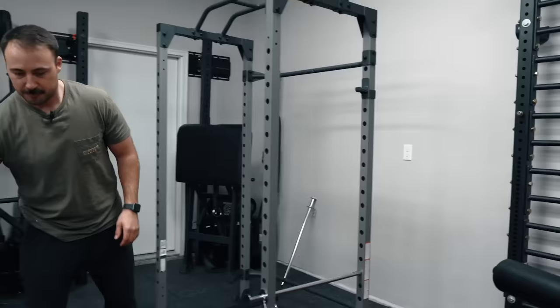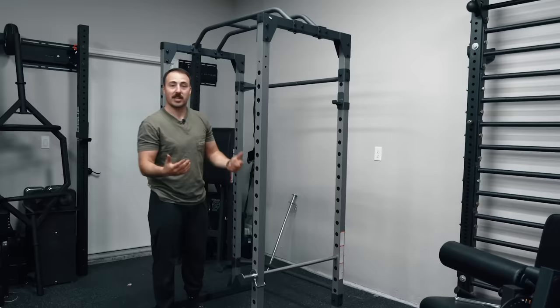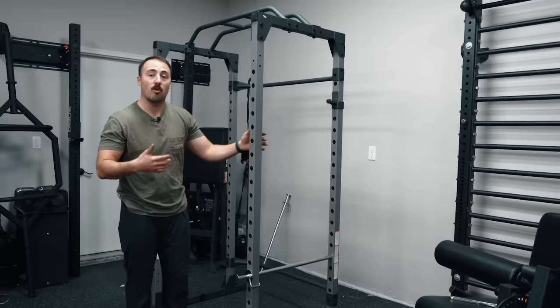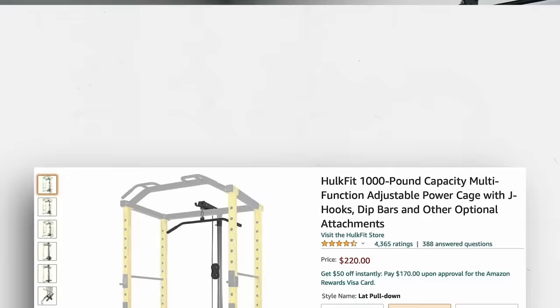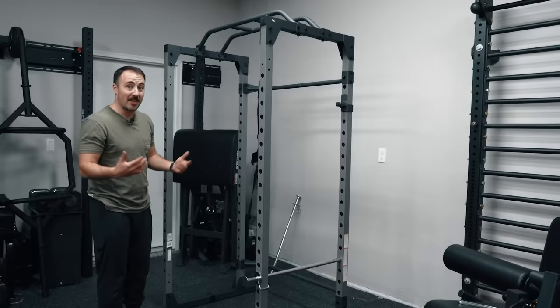As you can see, it's quite stable and it's got a multi-grip pull-up bar on top, which is nice. That allows you to do varied grips — chin-ups, wide pull-ups, or even a close multi-grip. It's a nice function that isn't something they had to add — it's actually an add-on or additional cost for most racks, but this comes standard. The additional price for a lat pulldown really like doubles the price of the rack, but at $250 you're looking at maybe $450 with the lat pulldown. Pretty good deal, and that includes shipping.